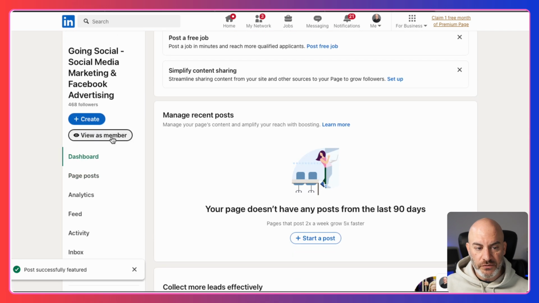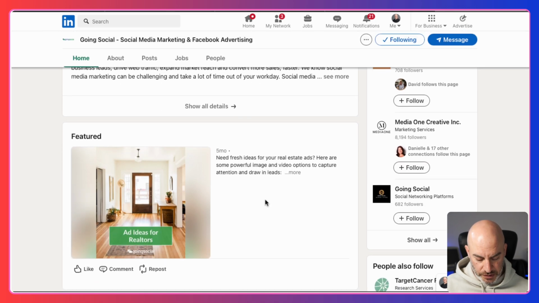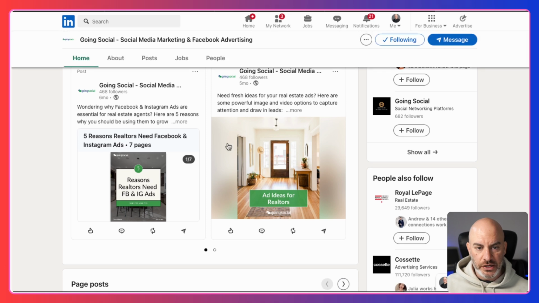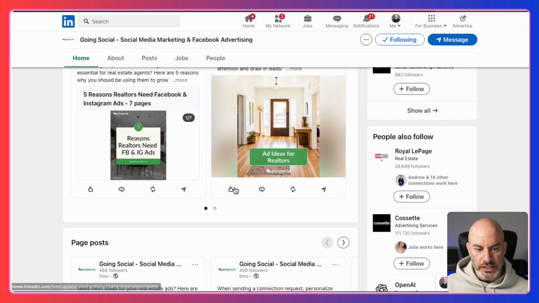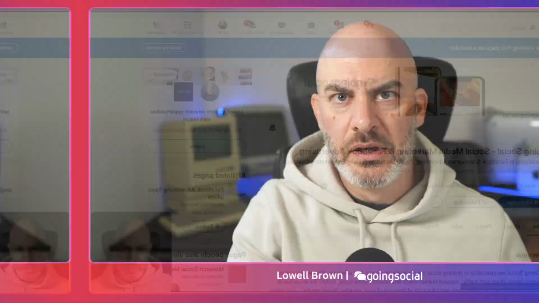So let's go back, view as member, and you're going to see that it is showing the wrong one. So let's see what we can do. If we refresh, view as a member, there you go. Now you're going to see that the first one is here, the second one is on the bottom. And it's that simple. Now there's a couple additional features I wanted to show you about company pages, a quick demo. One of these has to do with something called pinning a post, and the other, again, I just wanted to show you how to organize or where to find those featured posts again.